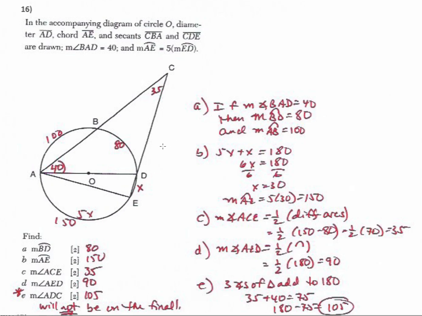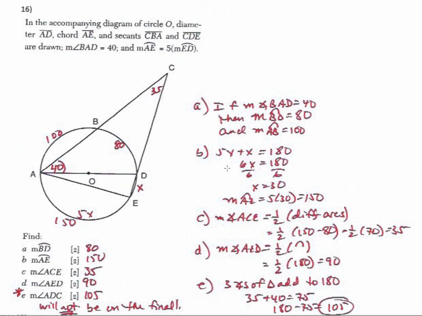So the first thing I did was figure out the measure of arc BD, because angle A is 40. That's an inscribed angle. So the arc that it intercepts, which is arc BD, is always going to be double the angle. We like to say the angle's half the arc, but it's the same exact statement as the arc is double the angle. So if the measure of the angle is 40, then the measure of arc BD has to be 80. That also implies that the measure of arc AB has to be 100, because together they add up to 180 because they're one side of a diameter. So the measure of arc BD is 80.